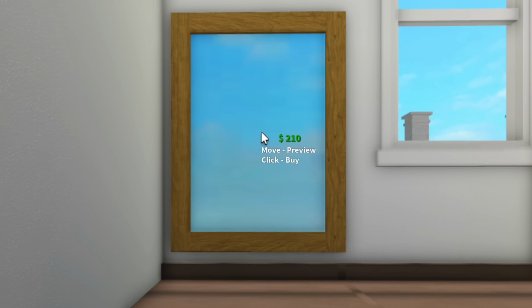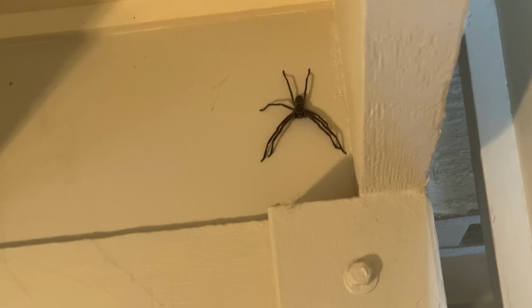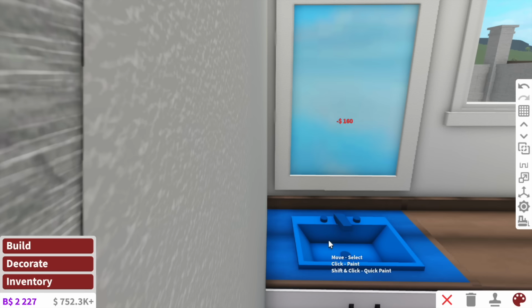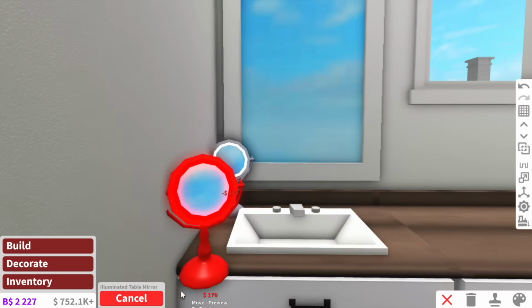Speaking of bugs, you guys want to know what I woke up to one morning? This. I woke up to a huntsman spider just chilling in the house. Like he owned the place. Like he was paying the bills. You know, it was so terrifying.